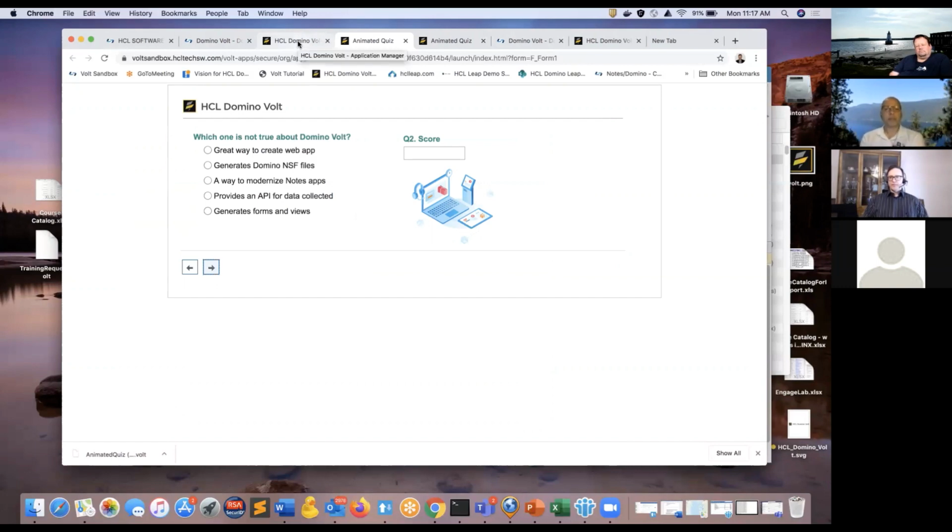Okay, so what that means is you could have other software products interacting with your Domino Volt app through this API. The API supports full create, read, update, and delete services. So it could be a different form that you created in some web app that's interacting with it. It could be just a read. Maybe you're grabbing the data and doing some sort of reporting off of it, or whatever.